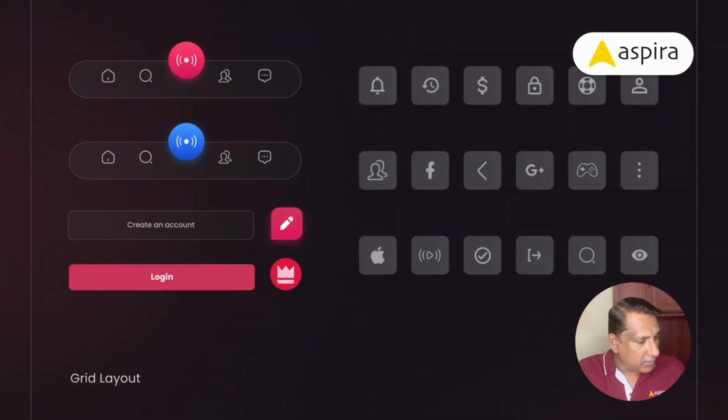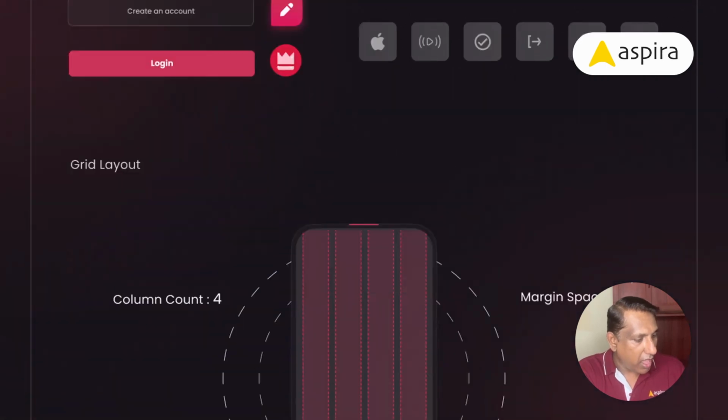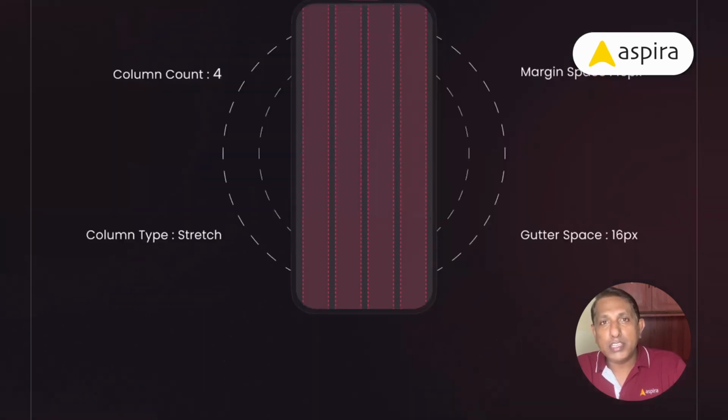He is showcasing the menu systems, iconography and buttons, and grid layouts, and what kind of grids he used. This is also very important. If you are using any grid system, you have to showcase and exhibit it in your project. That will be an added value to your presentation, right? Because if you are following a grid system, that is developer friendly. So you are projecting yourself as a developer friendly designer. That is what he has done here.